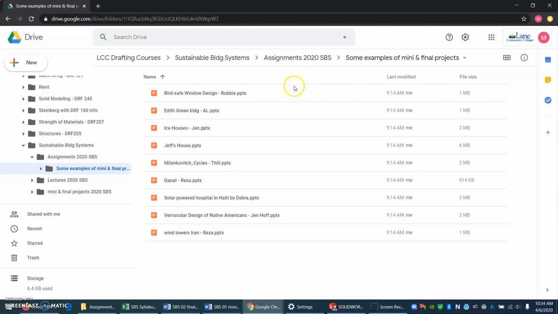Some of them are minis and some of them are bigger projects. They're all quite different from each other, but they might give you a sense of what a PowerPoint presentation might look like. Yours does not have to be anything like these. I just offer these as an example so that you can begin to think about where you're going.